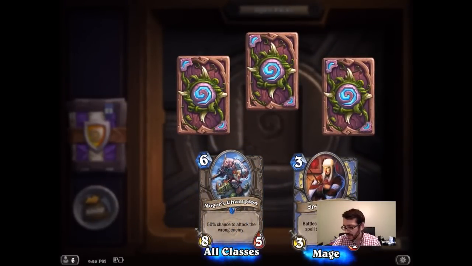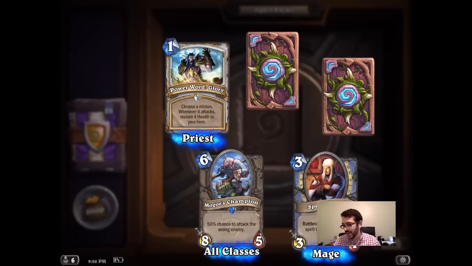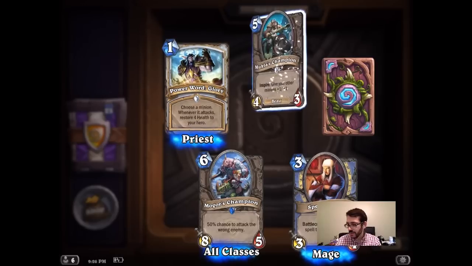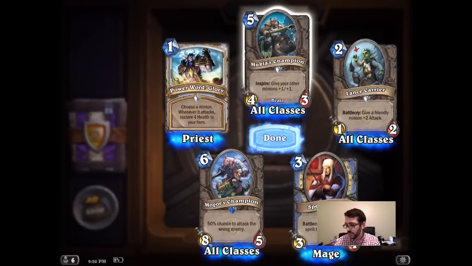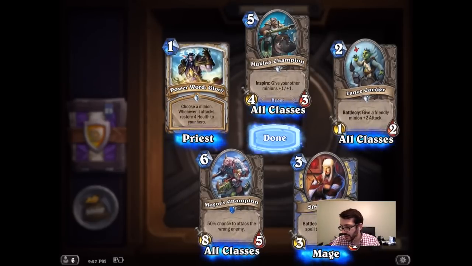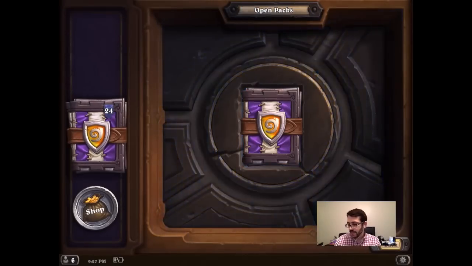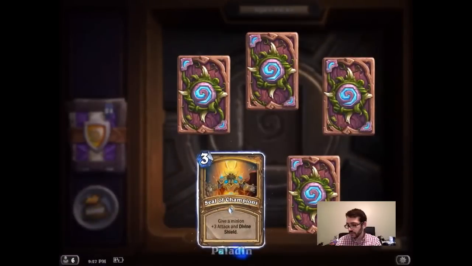Sorry, Mogar's Champion, again, is an ogre, so he has a 50% chance to attack the wrong enemy. Priest, new Power Word spell. Enchants a minion to give you health every time it attacks. Ooh, this one's pretty fun. And a beast, Mukla's Champion. So that's definitely focused on a beast type deck, potentially in Hunter. Imagine combining that with, you know, play that one turn, it lives, and then, I don't know, unleash the hounds or something like that.